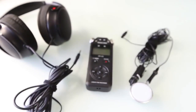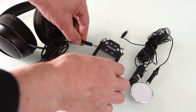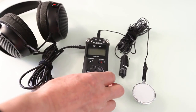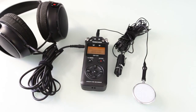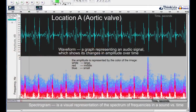Now we will connect the stethoscope head with the microphone through the recording device. Our electronic stethoscope is now ready for recording my heartbeats. Later, I will view the waveform of the recorded sound of my heart.